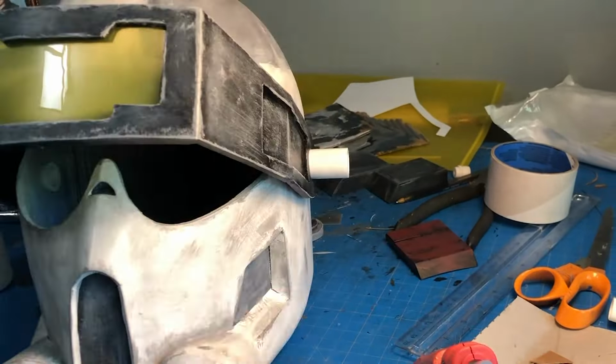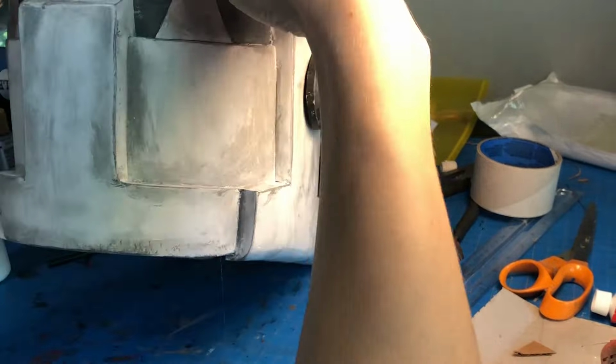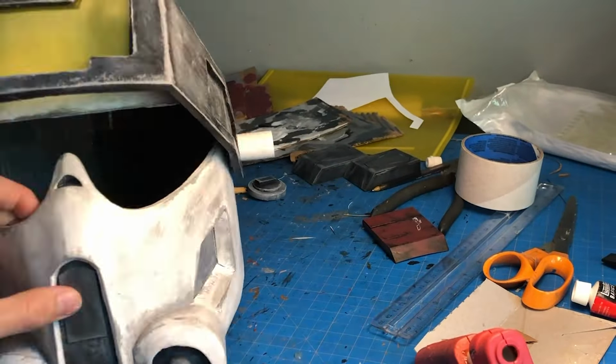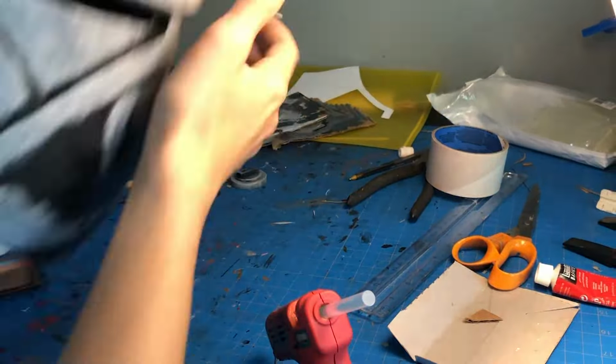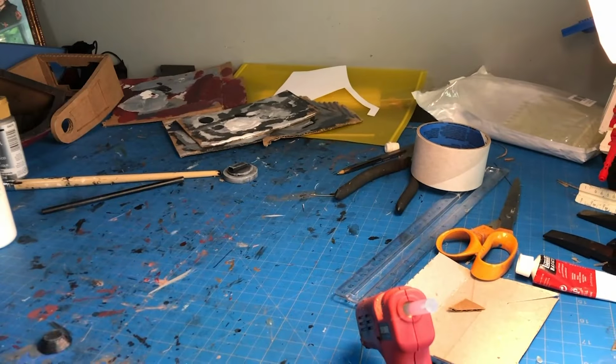Now Tech's helmet has those four little antennae at the back. I just used some wooden dowels for those. Same dry brushing technique as well. I glued on all the details for Wrecker's helmet, and pretty much the only thing left to do is to add the lenses.